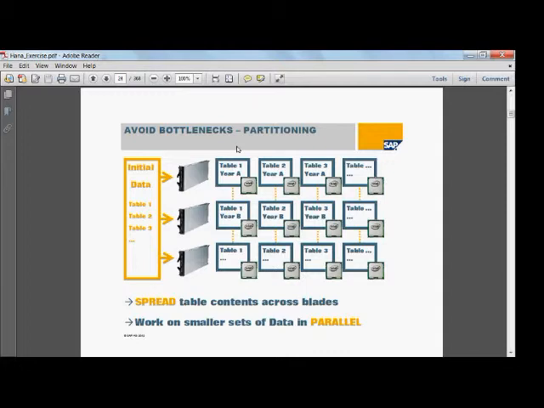This is one performance improvement technique where the data is split or partitioned based on the year. For example, if you have multiple tables, the data from each table based on the year is pre-calculated, or already split up, and then stored on the individual blades. So if a query requires data for a particular year, it knows exactly where to look. Instead of scanning the whole data volume, it's going to look at only a particular location on the disk, so that we can get the value.